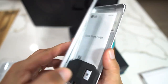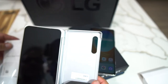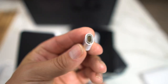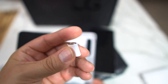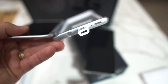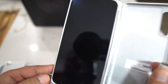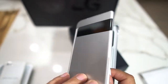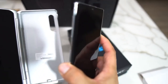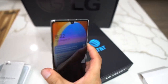We're going to go ahead and pop this in. What you do is pop the phone into the dual screen case. This has their own LG charger which you attach on the bottom so that you can plug in Type-C — that goes on the bottom of the case like so. You can only use this specific charger with it.